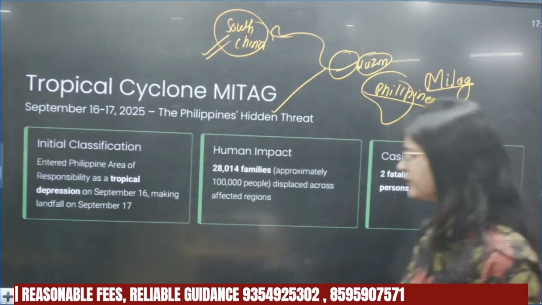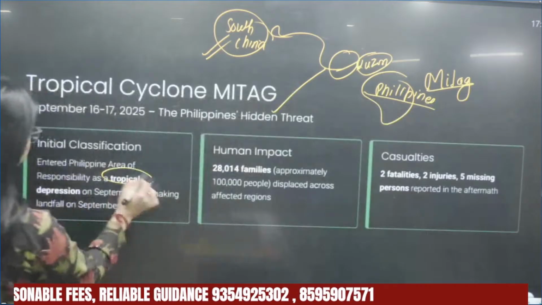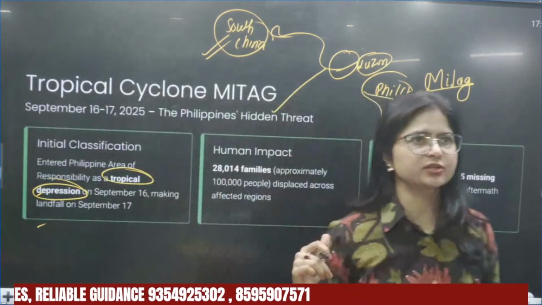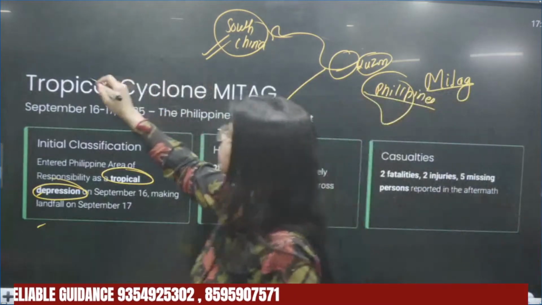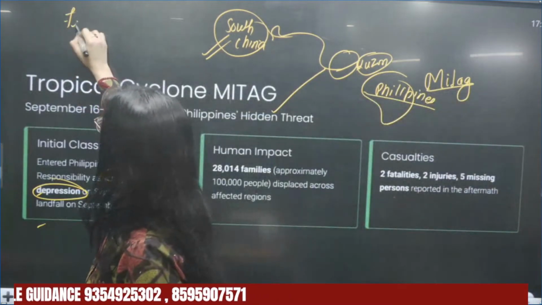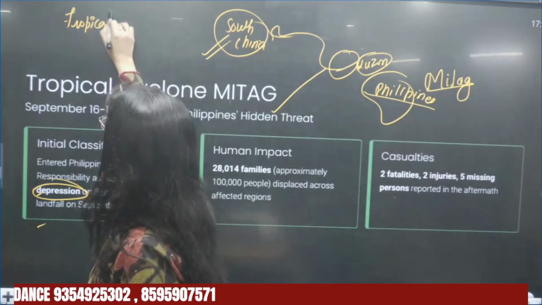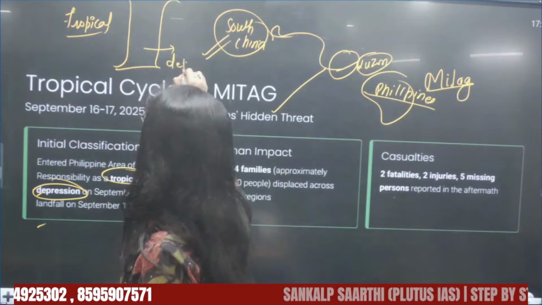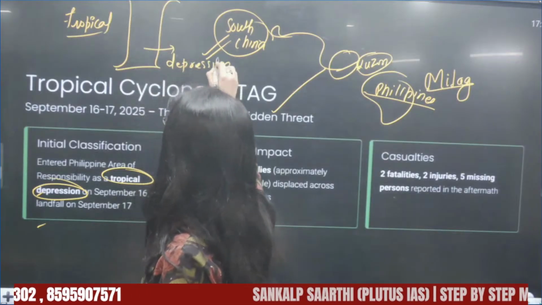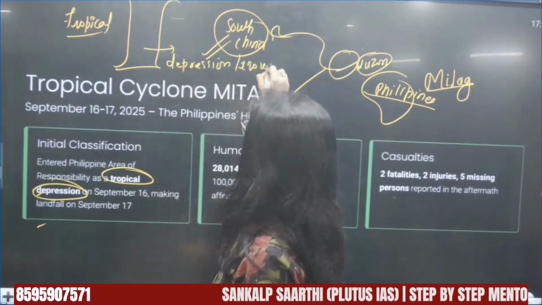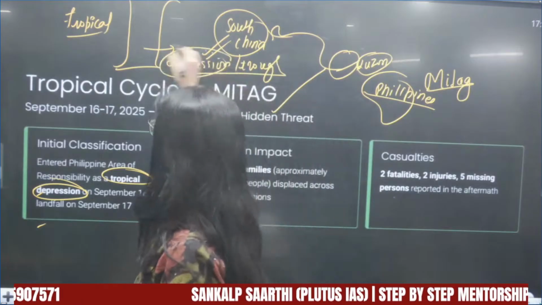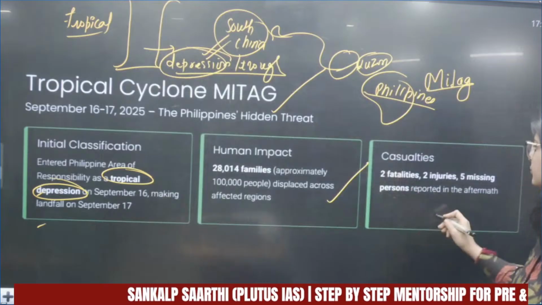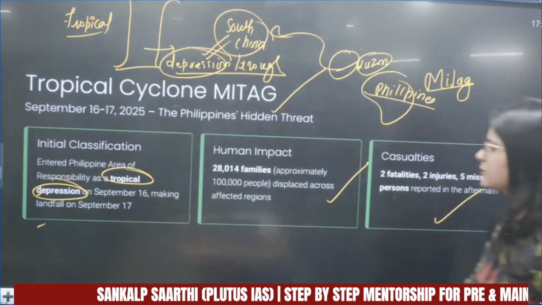Further, it is saying that it created a tropical depression. What is a tropical depression? What is written here? This tropical depression is the stage which has been formed. The area which I've shown like this to you, you call it a depression also. There's another name for it. You call it a trough also. Either you call this depression or trough. Then the human impact was huge. Casualties were also huge in this.